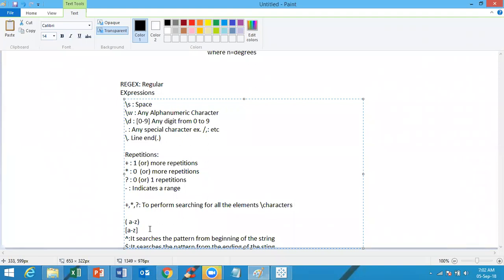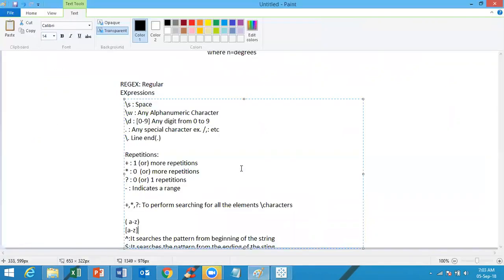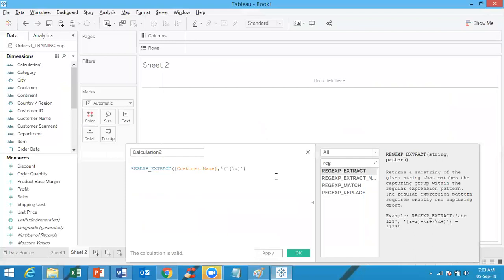If you are defining a range, you will use square brackets, searching for any alphanumeric character like this, and you'll use these repetition operators if you want to search for one or more repetitions. So we'll use plus here.